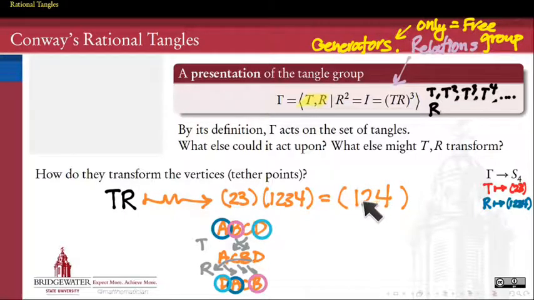Okay. Right. So we don't really care about C because it stayed in the same place. If we wanted to be really fancy, we would just write a 1 cycle here, 3. But a 1 cycle doesn't actually do anything to permute the elements, and so it's the same as the identity. So usually we just conceal it. And so when we compose these two things together, we end up with a 3 cycle.